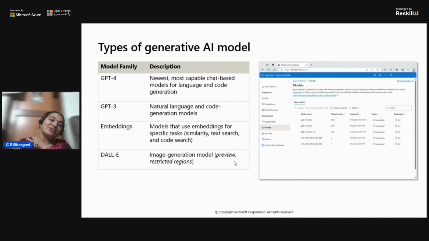To play around with different kinds of data, we need a model to be created or reused, for which we have different generative AI models available. Right from DALL-E to GPT-4, we have different models along with the version updates that are available inside the models.